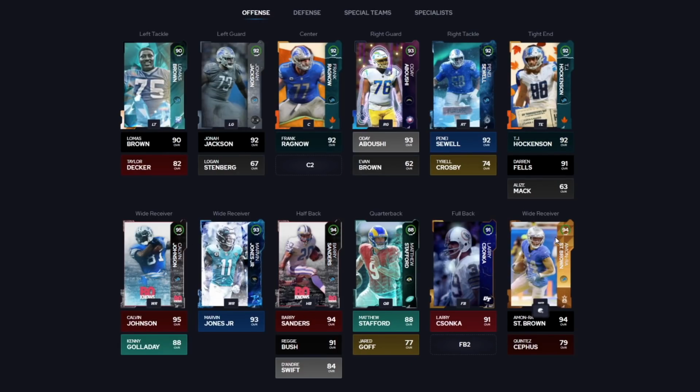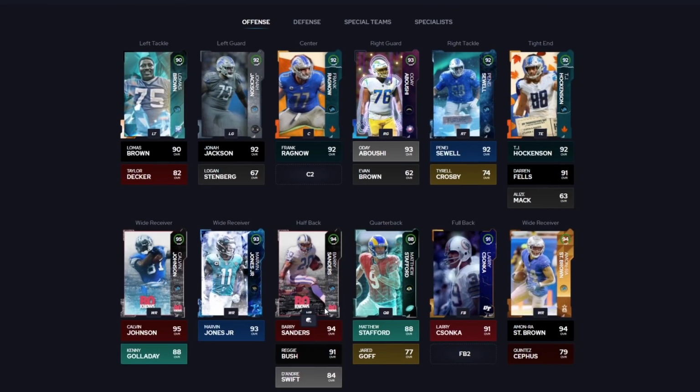Offensively, you get Calvin and Amon-Ra. I mean, Calvin's a fringe S-tier receiver, and low-key, Amon-Ra is like a mid to low A-tier guy. So that's two good receivers right there that you could legitimately use. And you're going to have them with +2 speed on the team. And then you probably cheat at quarterback on a guy like Joe Namath or one of the better quarterbacks in the game. You know, Trey Lance, Cam Newton. Also, you're going to get Barry. They also are going to give you the 91 Reggie Bush. Reggie Bush is also severely due for an upgrade too. So, hey, Lions team looks pretty nice, man.